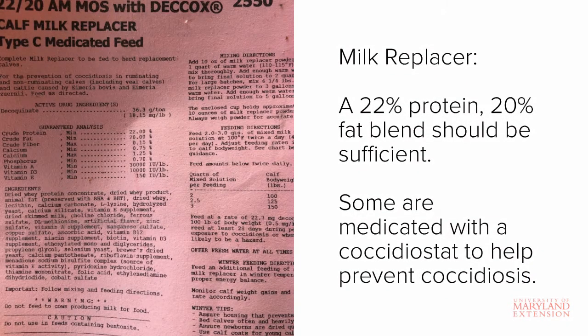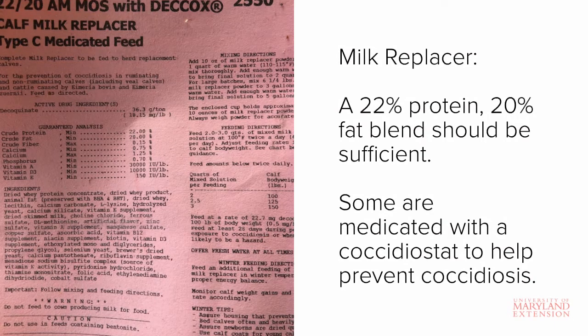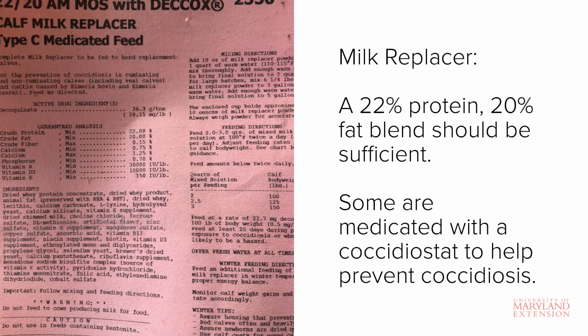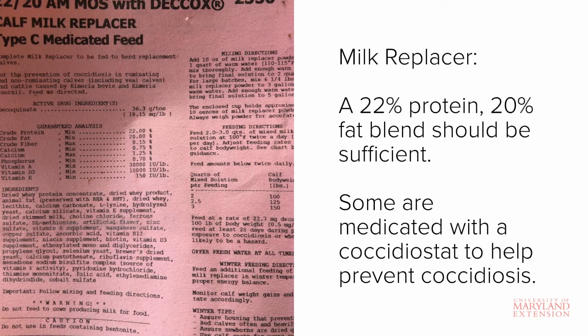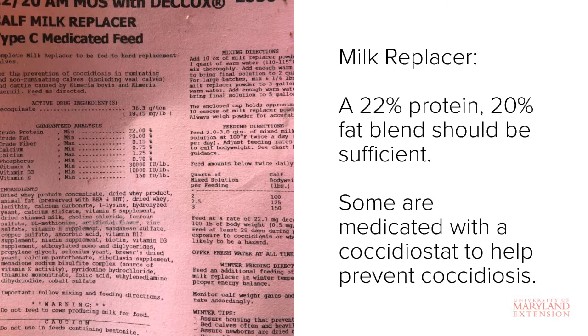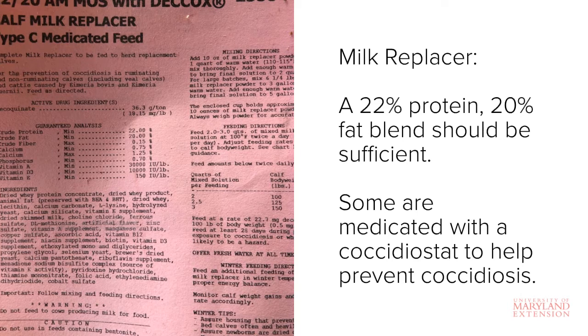The first thing you'll need is milk replacer. We recommend a milk replacer that contains at least 22% crude protein and 20% fat. The feed tag shown here is for a standard 22/20 milk replacer. This particular replacer is also medicated with a coccidiostat called Decox. Replacers are often medicated with a coccidiostat, such as Bovatec or Decox, to prevent coccidiosis. Although it is common for milk replacers to be medicated, you can also get non-medicated replacers if you wish.